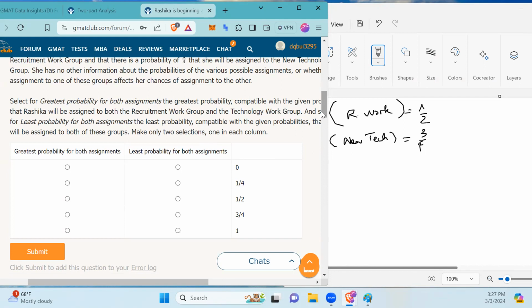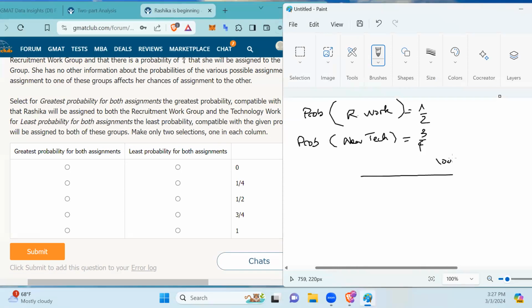So I draw 3 lines. One line equals 1 or 100%. The second line equals a half, 50% of the probability of her being assigned to recruit. And the line for 50% is half. It's much shorter. It's half of the size of 100%. Oh, like by length. Yes, drawing the lines by length. Okay, so like this, 50%.